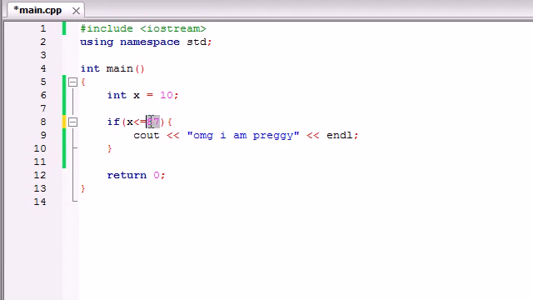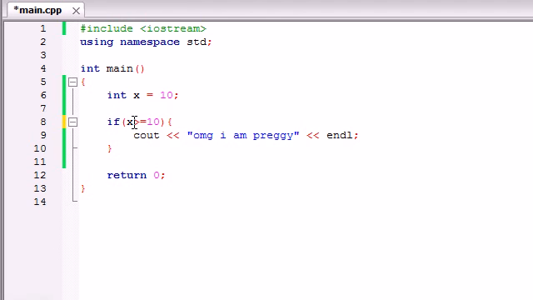So if you had something like, is 10 less than 10, and you just had a basic less sign, then you try to run it and it wouldn't work because 10 is not less than 10, 10 is the same as 10. Well, what if you want to test if a value is less than or equal to another variable? Well, we go ahead and we have our variable 10. Is it less than 10? Nope. Or is it equal to 10? Yes. So this is indeed going to print out OMG, I am priggy. And of course there is greater than or equal to, but I'm not even going to show you an example because it's pretty self-explanatory what we have.